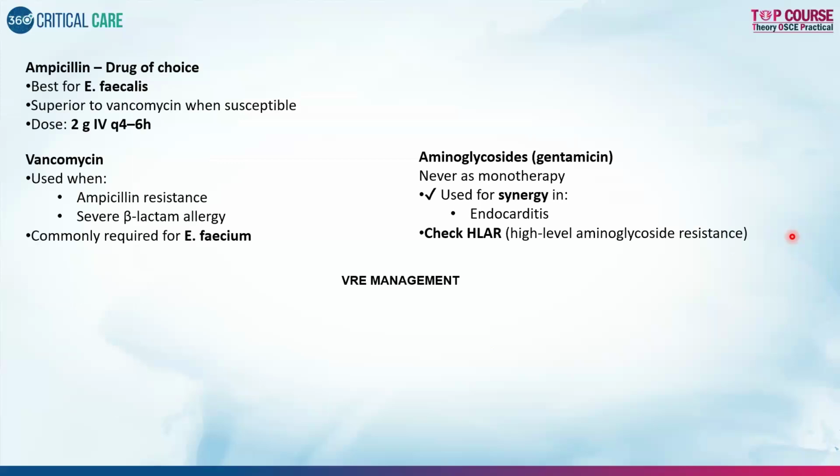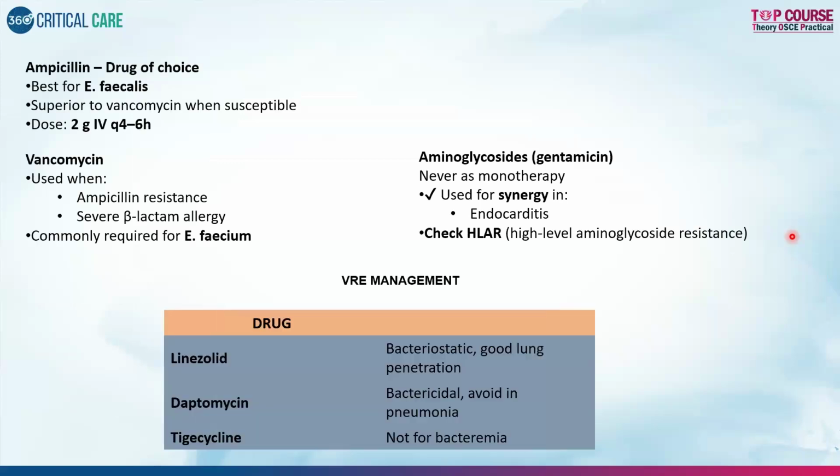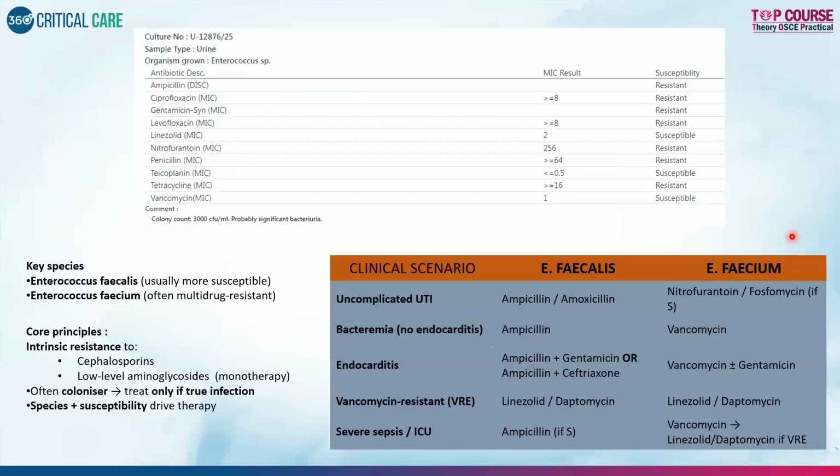You need to check for aminoglycoside resistance also. There is something called a high level aminoglycoside resistance check. Sometimes you'll be treating, but by day 3, if you're still not seeing a return of normal parameters, probably you have to check for this. What you assume is an aminoglycoside working, if the patient has developed HLAR, is probably not a good antimicrobial therapy. These patients require antibiotics for a longer time. So to assume that it is just taking time to respond is wrong. Day 3, day 5, if you see that this is not improving, better to get this checked. You need to know VRE management in total whenever you get this culture sensitivity report.